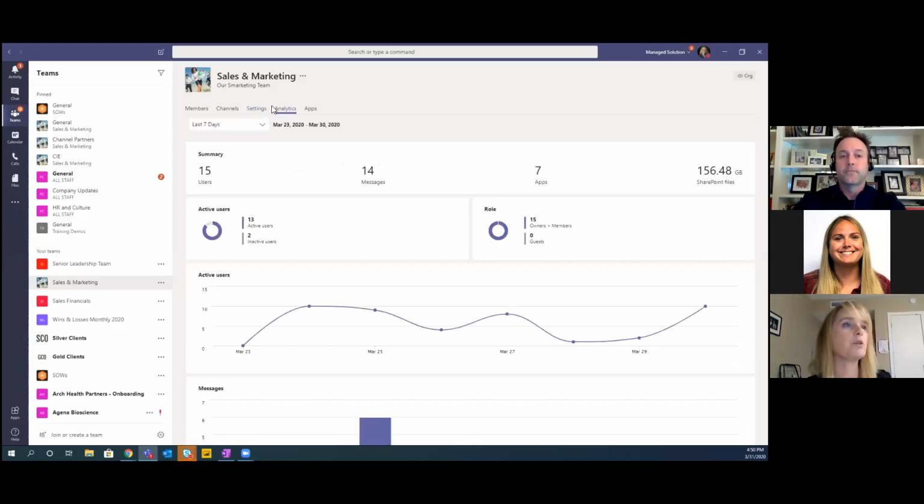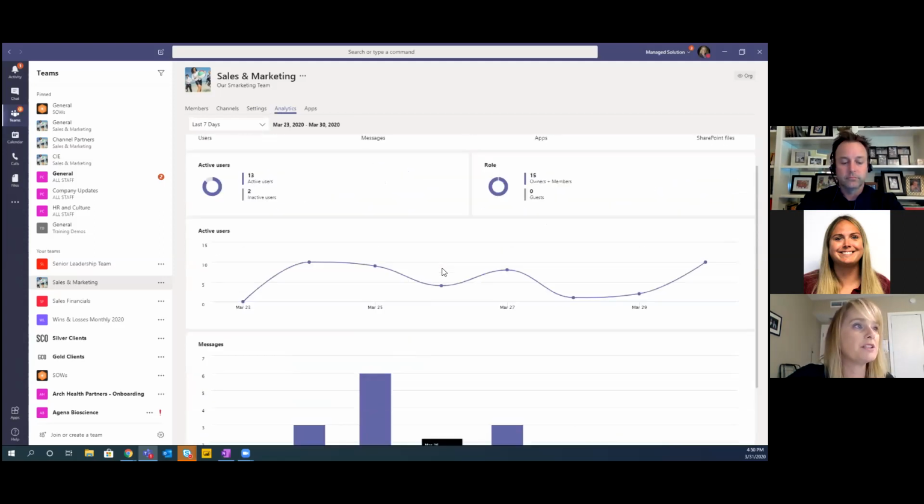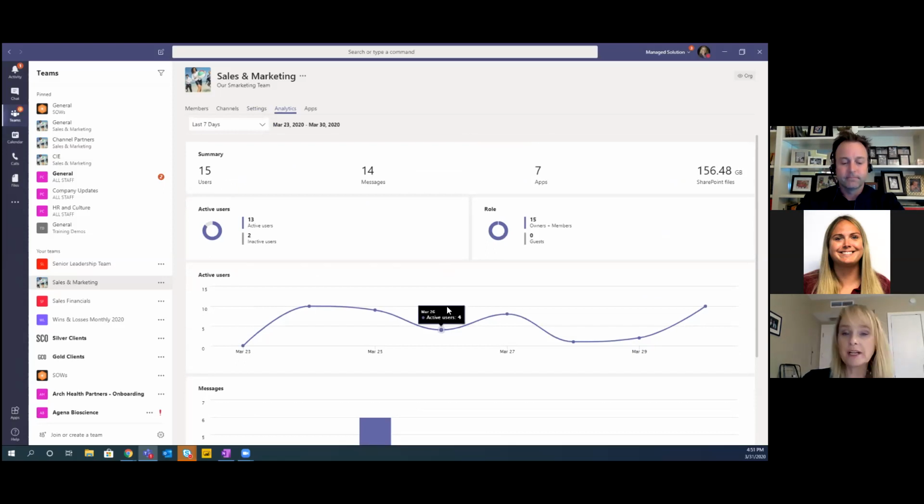Another thing that's interesting for organizations is the analytics tab. So if you are somebody that is thinking you might create a team, you can really come here and see how much engagement you're getting. And then that can help you determine what you might want to do differently if you want to drive more engagement into your team environment. So it's kind of a fun little data point for you of how are people using these teams. And then also maybe a determination if you're somebody that's managing teams, if nobody's using the team, then you can decide to go ahead and archive that team.